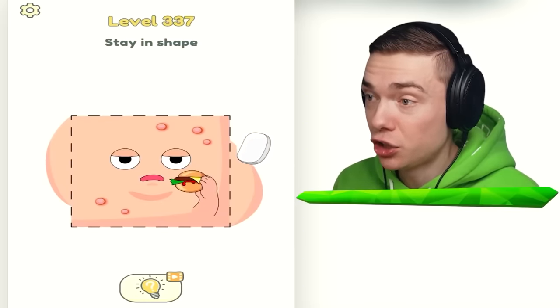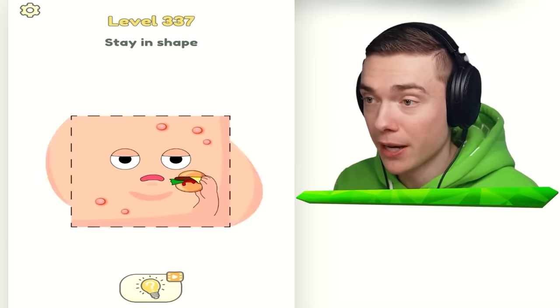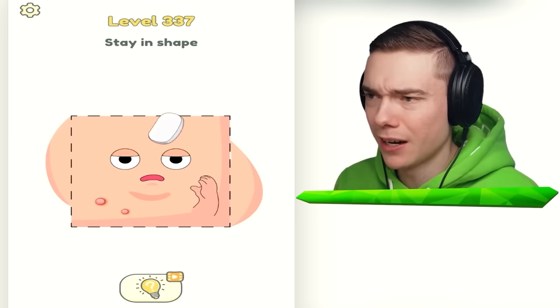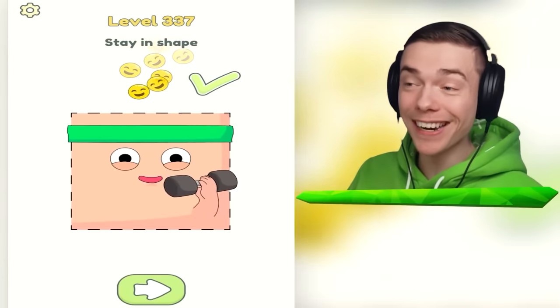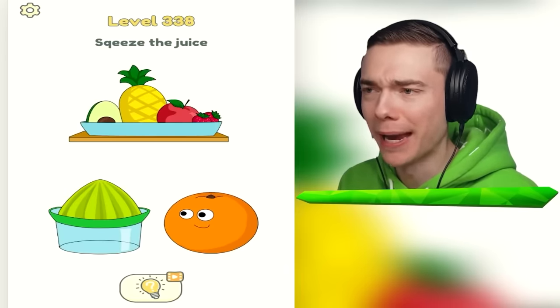Whoa. Stay in shape. Well, if you're out of shape, I'm gonna put you right back in there. Now, wait, maybe we gotta remove the hamburger. Because then you're gonna get fat, you know? Do we have to do both? I guess so, right? Here we go. There he is. Oh, now it's working out. I've never seen a square work out. Oh, this is gonna be bad.